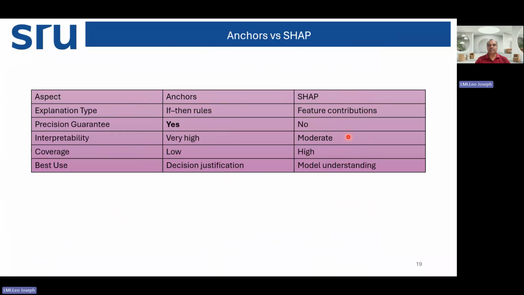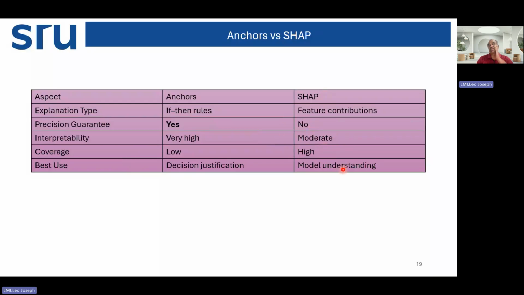Here only a moderate level I can explain. Coverage is low. We cannot employ this for very big data sets, since with different conditions we cannot ensure it. So for smaller data sets or for decision justifications, we can use this. But this can be employed for overall high-level research outputs. We are going to explain in that manner, but the precision is somewhat questionable.